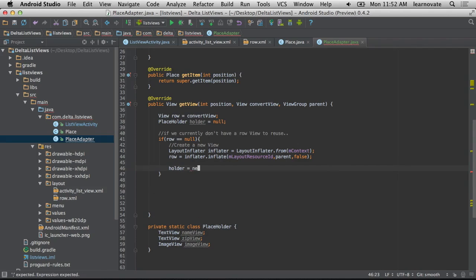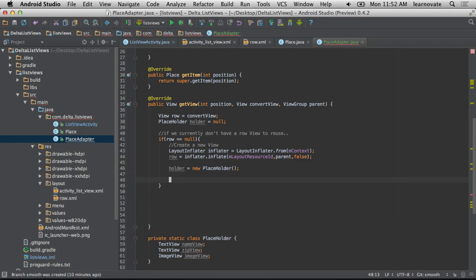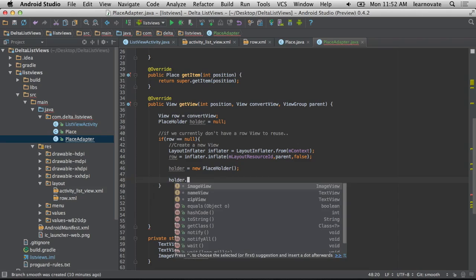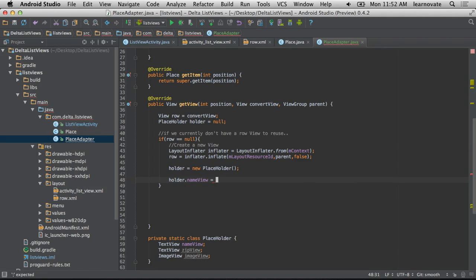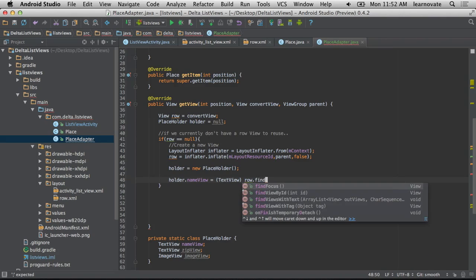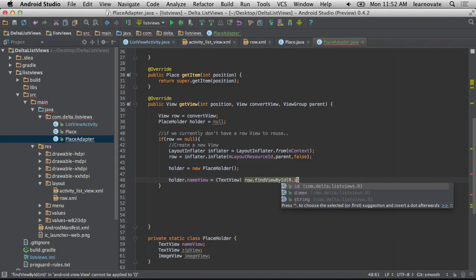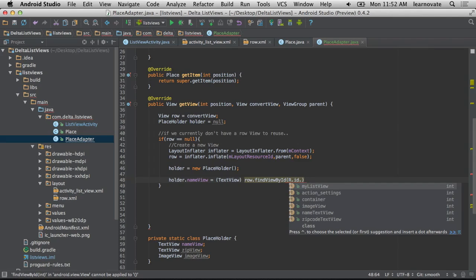And how do we know how many it will auto-inflate this first time through? Do we know what it keeps, 10 or 12? We don't want to. Our responsibility at this point is to respond to a call for getting a view. So if it's asking for it 30 times or once, we don't want to be concerned with that until that becomes a bottleneck. So here you can see we're creating a new one of those placeholder classes, on line 46.